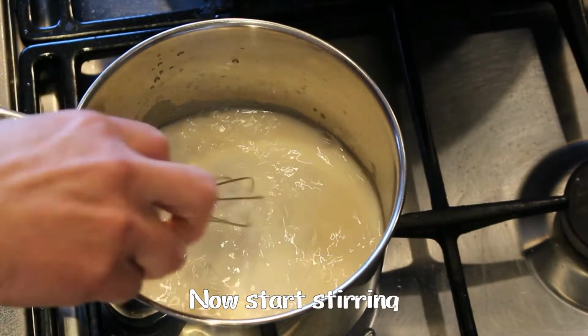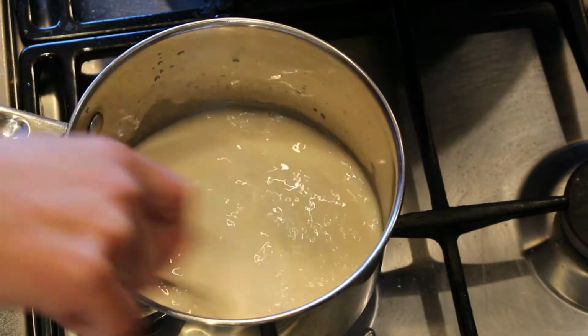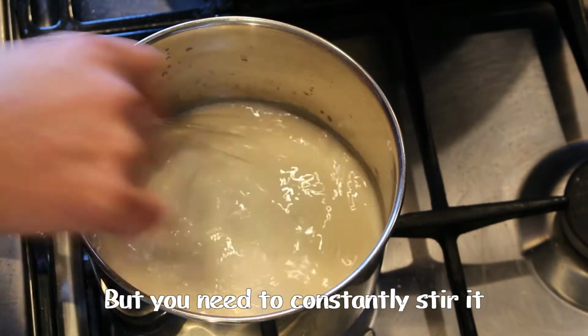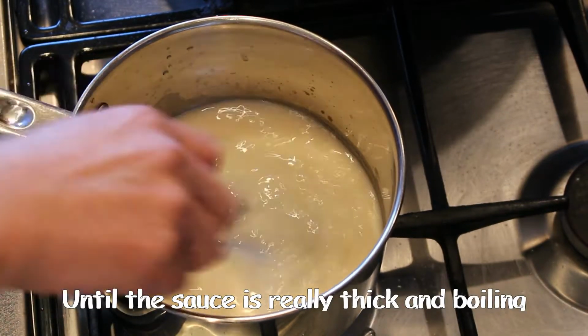Now start stirring. It will take 1 or 2 minutes roughly, but you need to keep stirring until it's really thick and boiling.